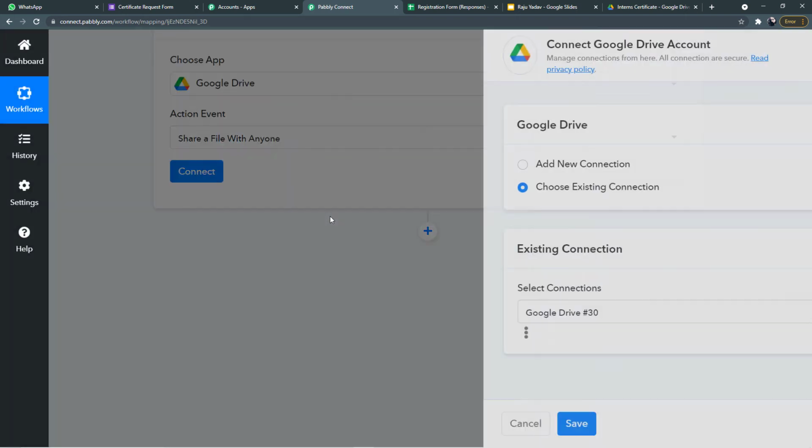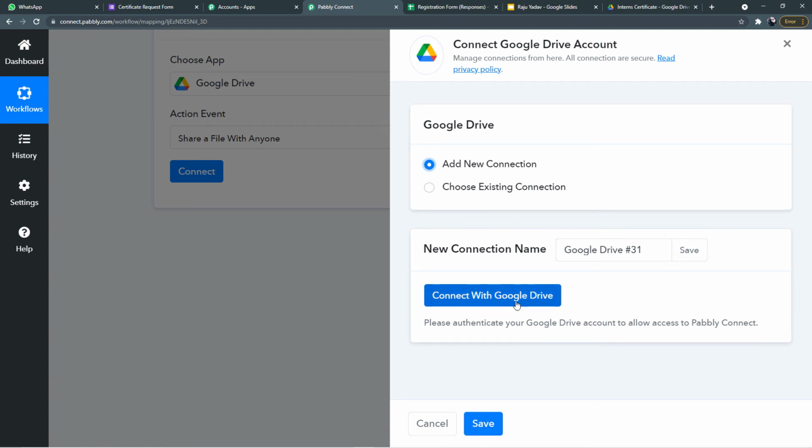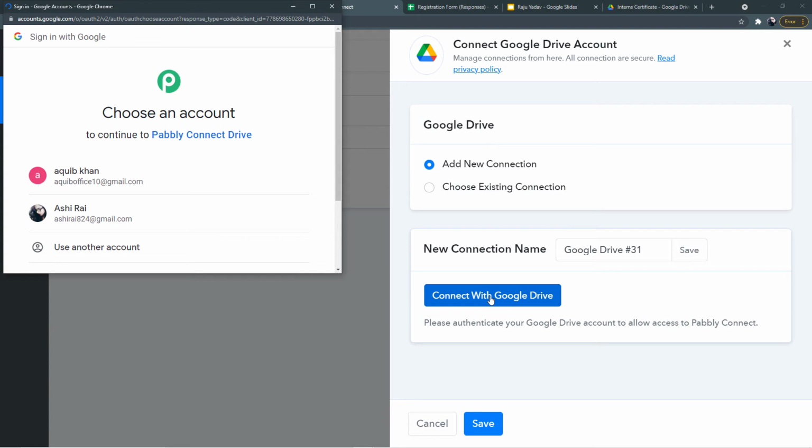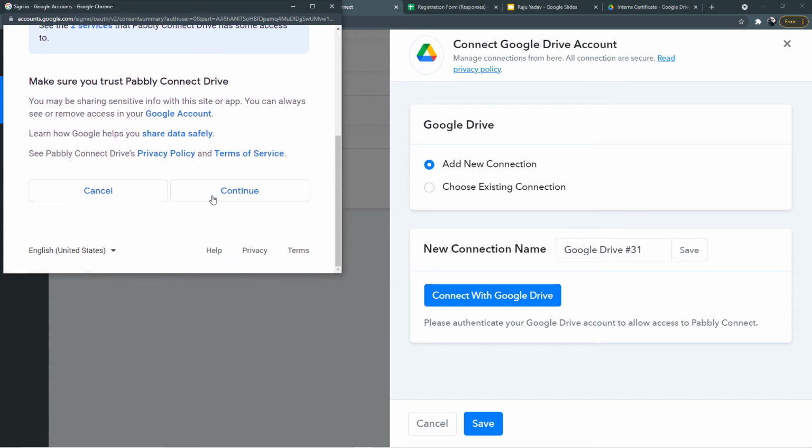You have to connect our Google Drive as well. So click on connect, and from here select add new connection and then click on add connect with Google Drive. Then it will ask for the email ID by which you have created that Google Drive and saved your certificate. So select that email ID and then click on continue.